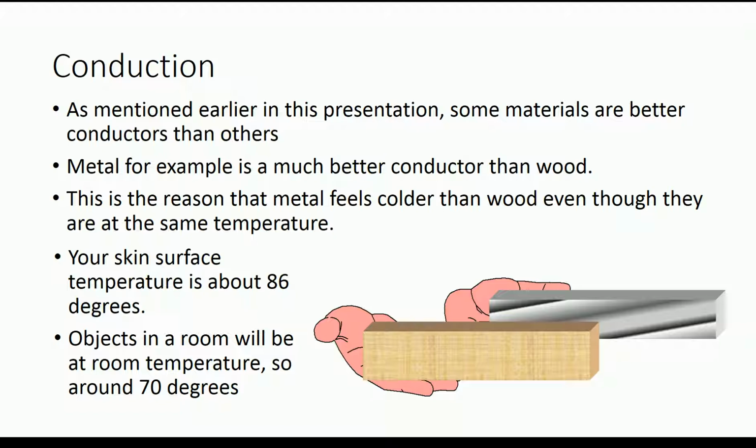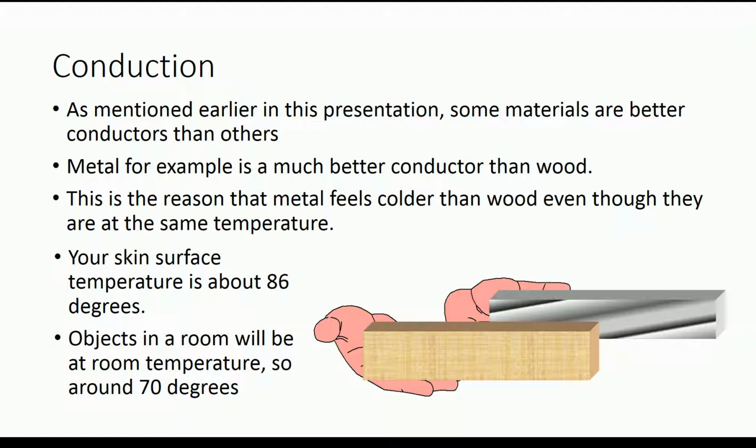And that deals with conduction. One is a better conductor than the other, so it sends the heat energy through faster than the other. And again, let's go back to the temperature. What do we say the temperature of the average human skin is? I wrote 86, but I don't remember if that's correct. Internal heat was 96.8, or something like that, or was it 98.6? I don't know. But it's in the mid 90s somewhere.